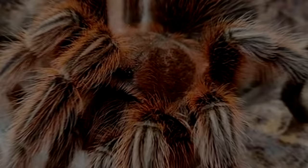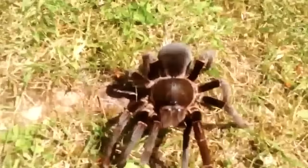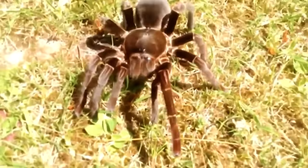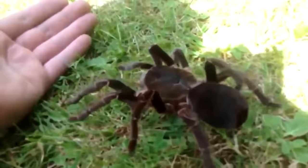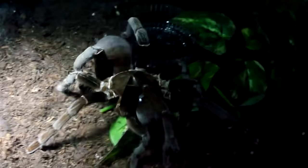Number 9: the Hercules Baboon Spider. One of the scariest species in the Animalia Kingdom, the Hercules baboon spider is a venomous tarantula found in a few countries in the African continent, including Nigeria. Not only venomous, but big and aggressive as well — their leg spans have been measured up to 28 centimeters.